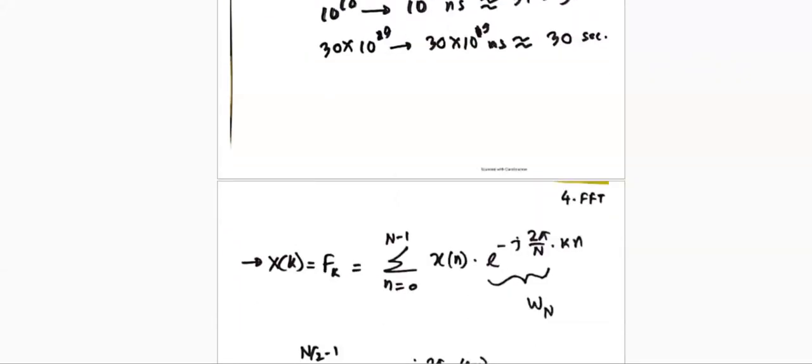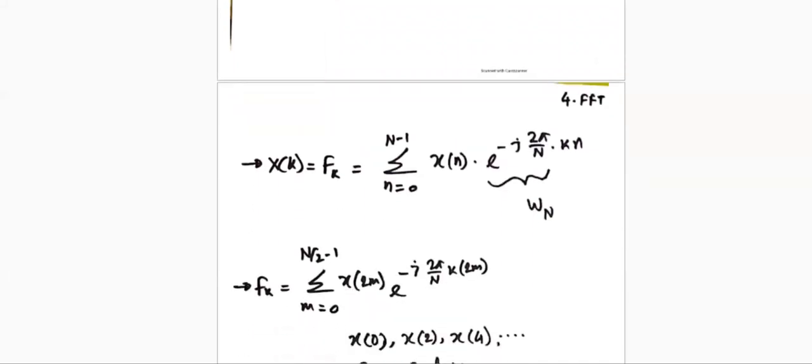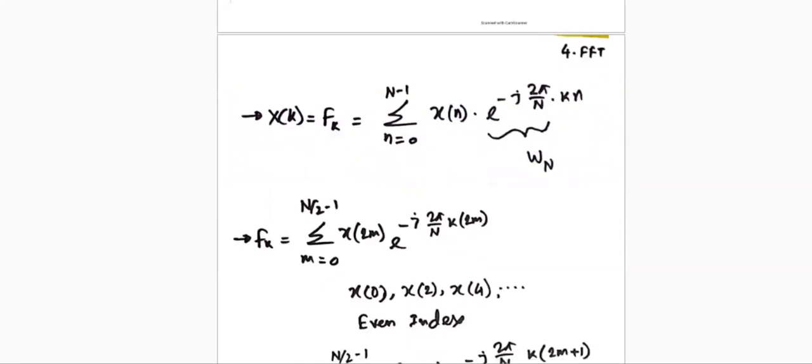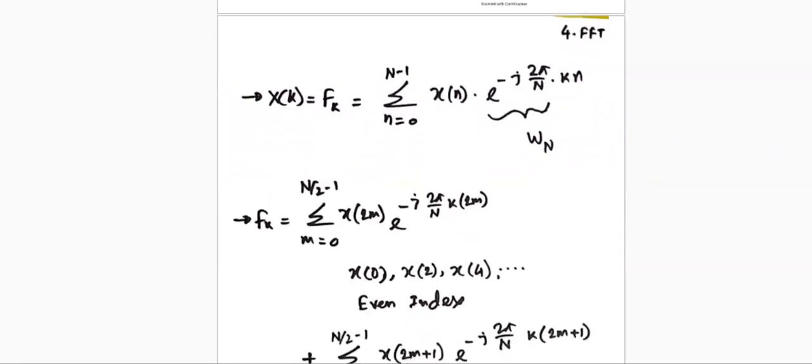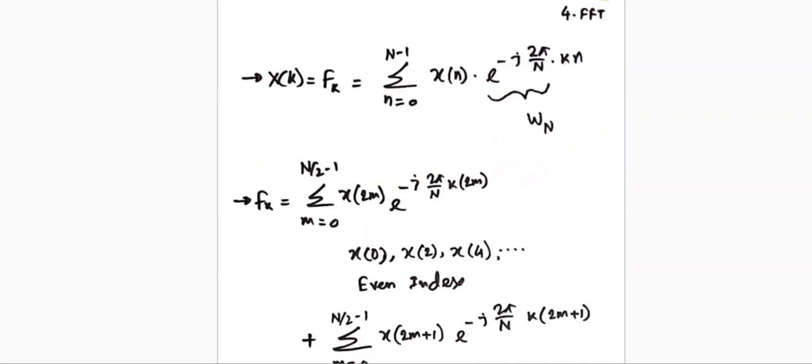Now, how is it so fast? What is the logic behind this? We want to find out the story of the fast Fourier transform. I'll go back and forth: first some theory, then an example, and then again theory of the fast Fourier transform. Let's start with a very simple notion.